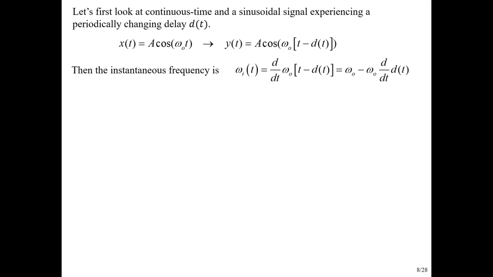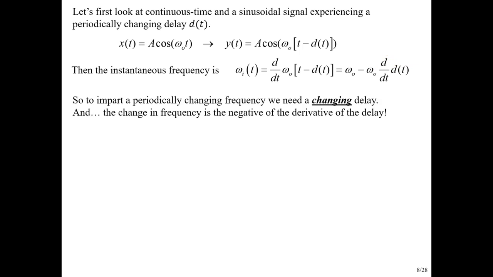So instantaneous frequency, we talked about that before when we talked about swept sinusoids and so forth. And we saw that the instantaneous frequency was the derivative of the entire thing inside the sinusoid. So there's the thing inside the sinusoid. And we take the derivative of that. Well, the derivative of that term gives omega 0. And the derivative of omega 0 times d of t is omega 0 times the derivative of d of t. Okay, perhaps a bad choice of symbology there, but I think we can persevere through that.